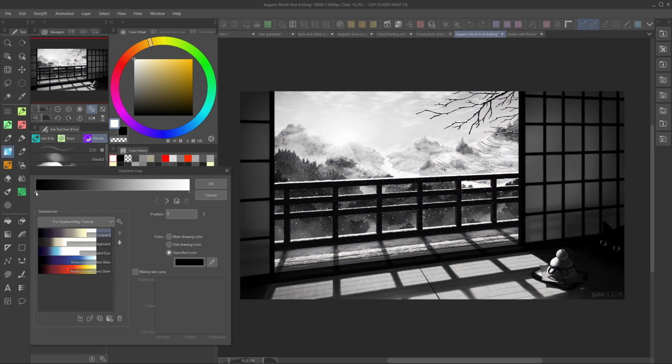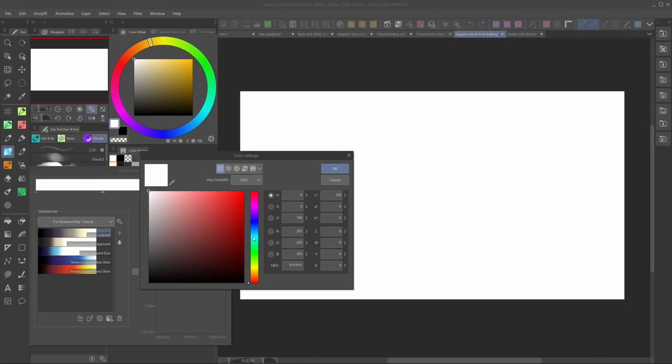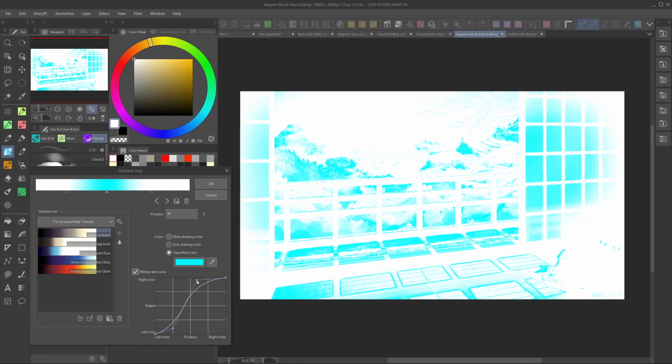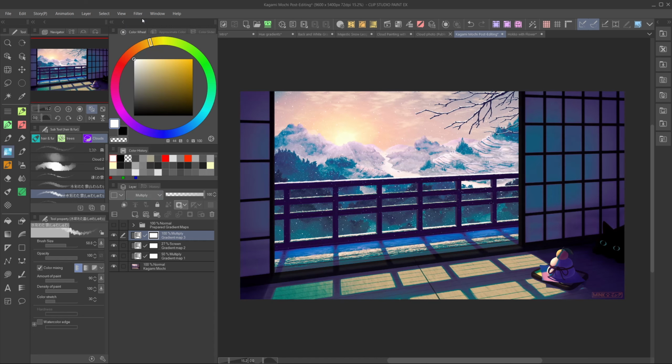This time I have white on both ends and a color right in the middle. How about a cyan, to make this winter-themed picture even colder looking? The same process, now just for the mid-range colors. And the layer gets changed to multiply again. I lowered the opacity by a lot because I don't want to completely destroy the original colors. And you could do this for several mid-ranges until you are satisfied.